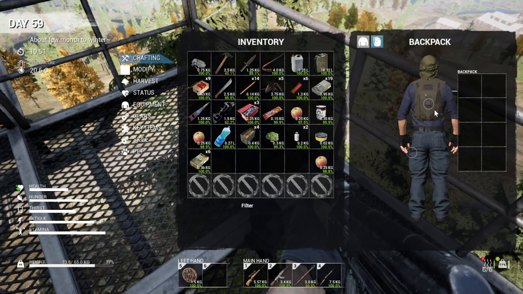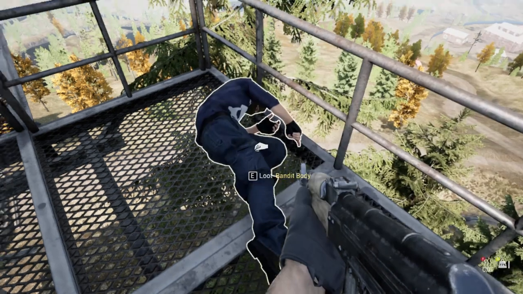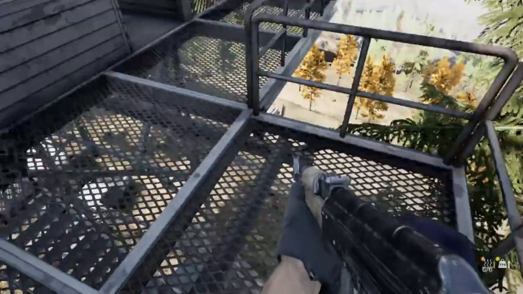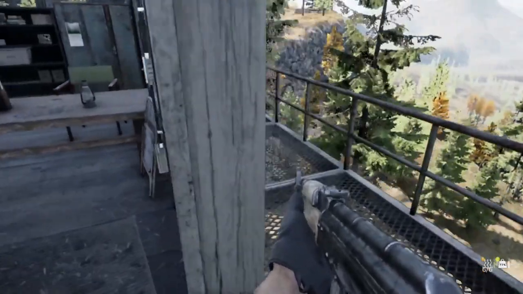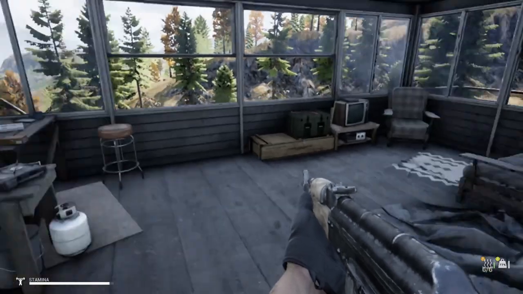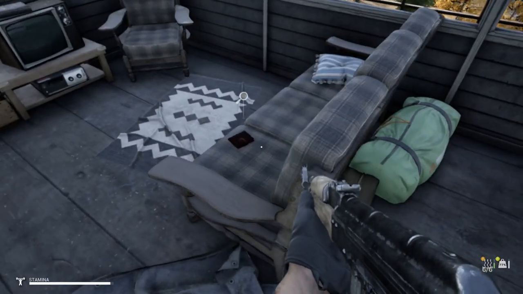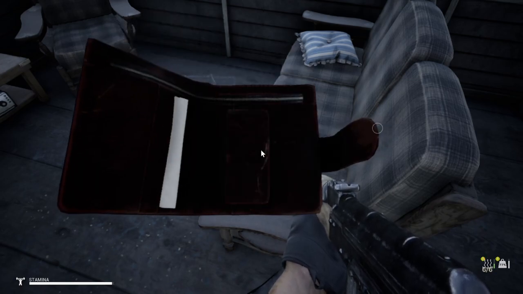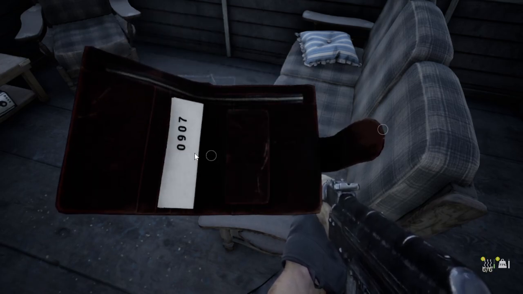Good. I was hoping he would have some rifle ammo. See, he's supposed to have the rifle, which, there should be a sniper rifle in here. If he was holding it, it should still be there. Okay, let's see what we got. Zero 907.